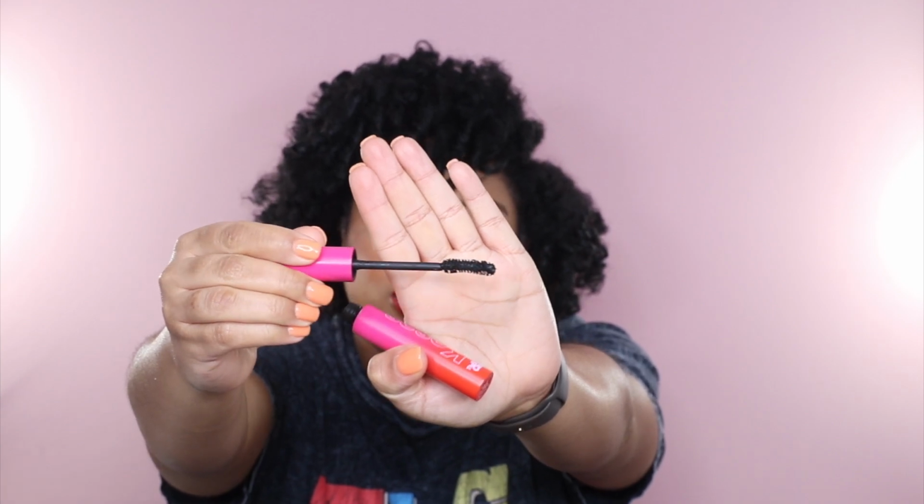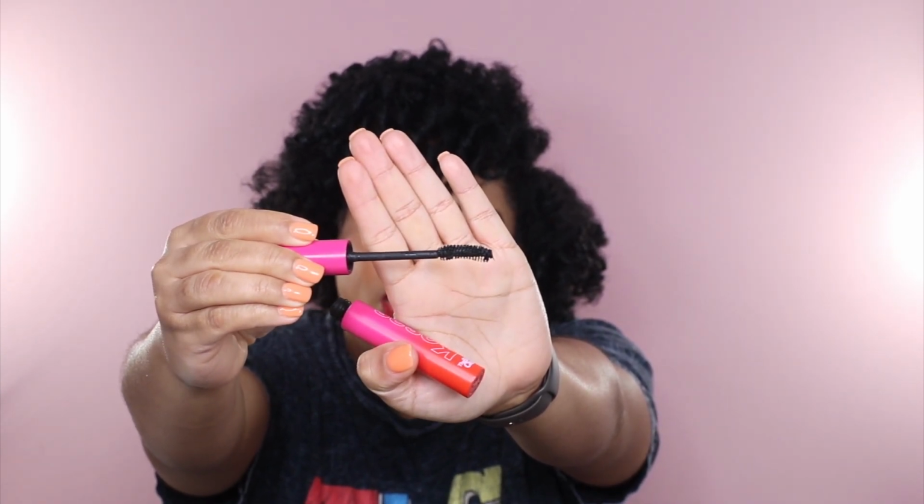It is a thicker, drier formulation, and you can see that the wand has a bit of a curve to it, so it really helps to lift and add volume to my lashes, which is exactly what I need because my lashes kind of curl down and be in my eyes all the time. So, you know what I'm saying, I need my mascara to work with me and not against me, and this gives me exactly that. I use this on my top and my bottom lashes today, and it just gives me what I needed, and I love this. So if you're in the market for a new mascara and you have longer lashes like I do, I definitely recommend trying this.